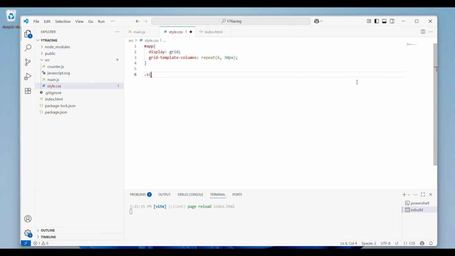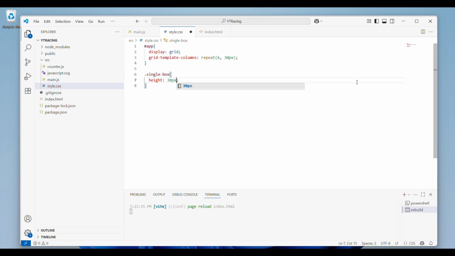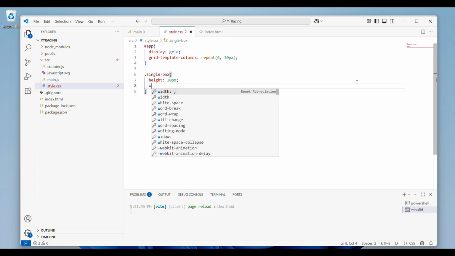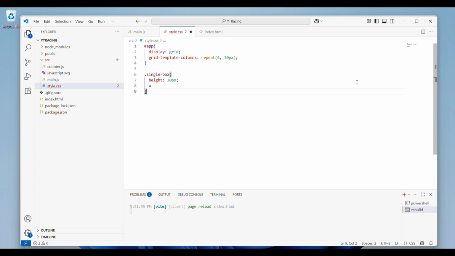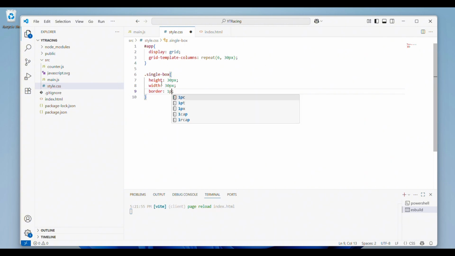Then we're going to style single box, and then we're going to say height is 30 pixels, width is also 30 pixels, and then we say border is going to be 1 pixel solid black.